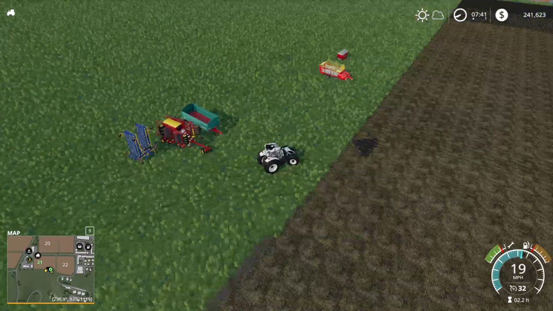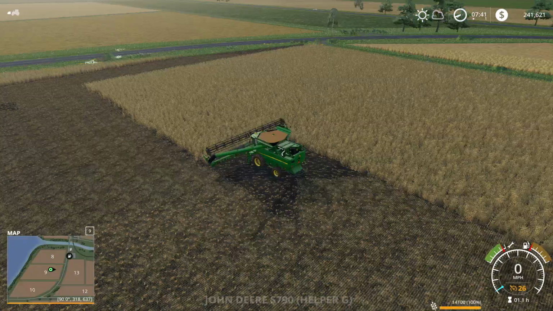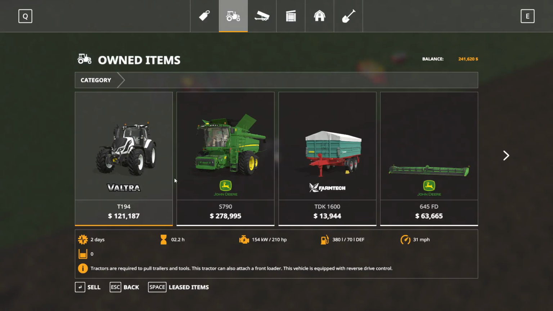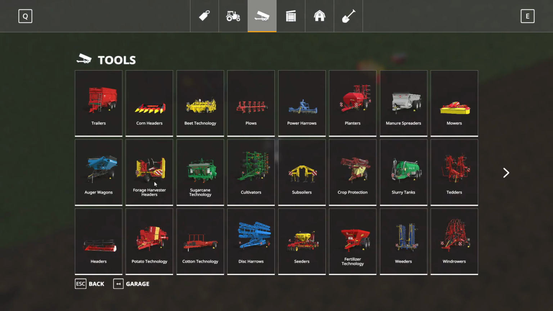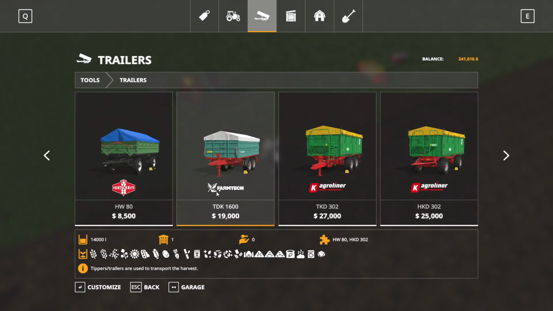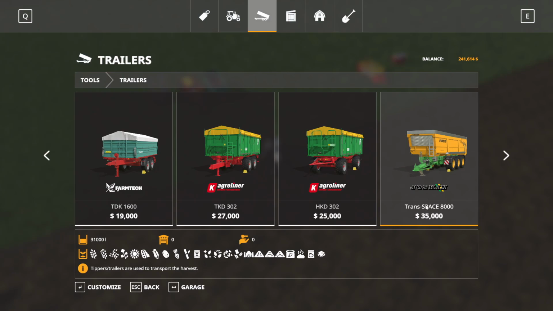Trailer. See, our harvester holds 14, and our trailer holds, wait, garage. 14. If we sell the trailer, we could probably just invest right away in a bigger one. So that's, we'd get about 16,000 back. 21, 31. That's really nice.